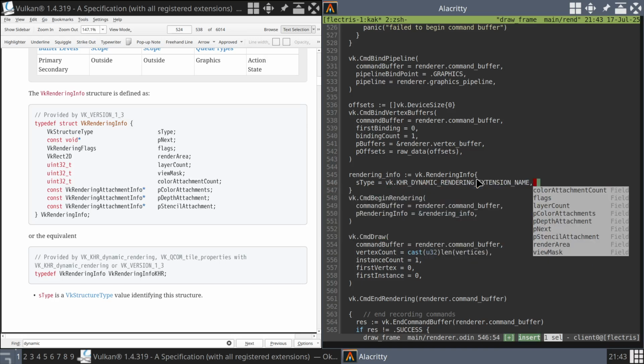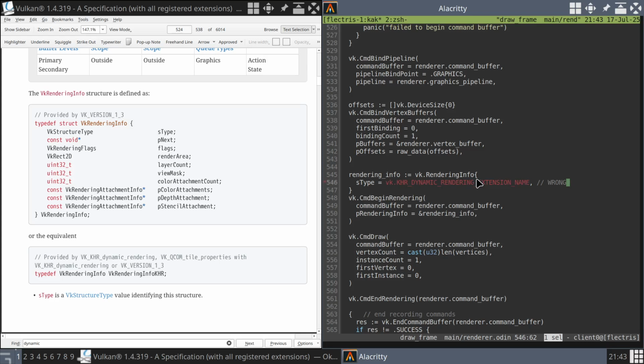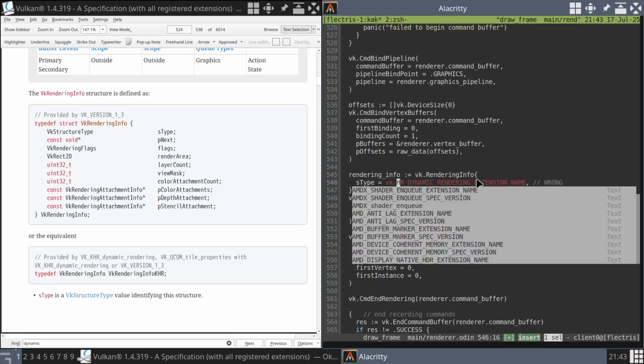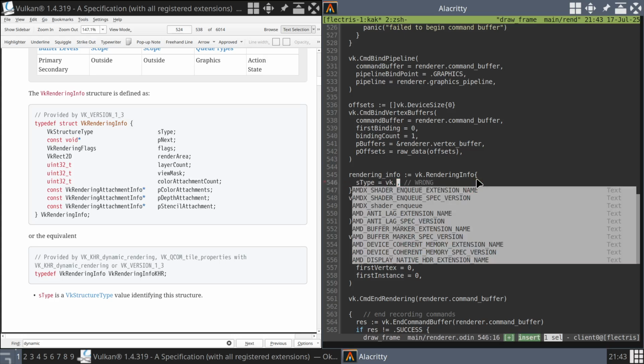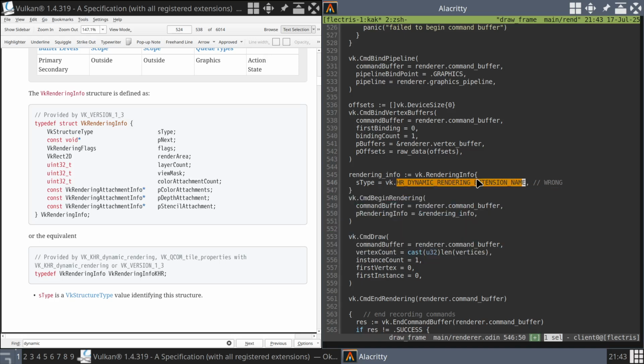Okay, do you know what? We're going to give it a wrong one, and the validation layers will tell us what it's meant to be. You're not even the right type. God, I'm blanking hard now. I'm just getting too tired. What's another one? No, none of these are the right type.